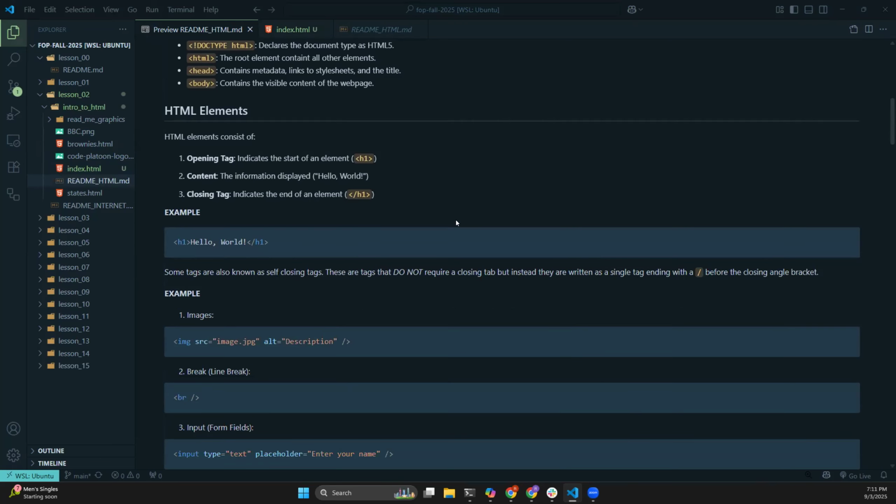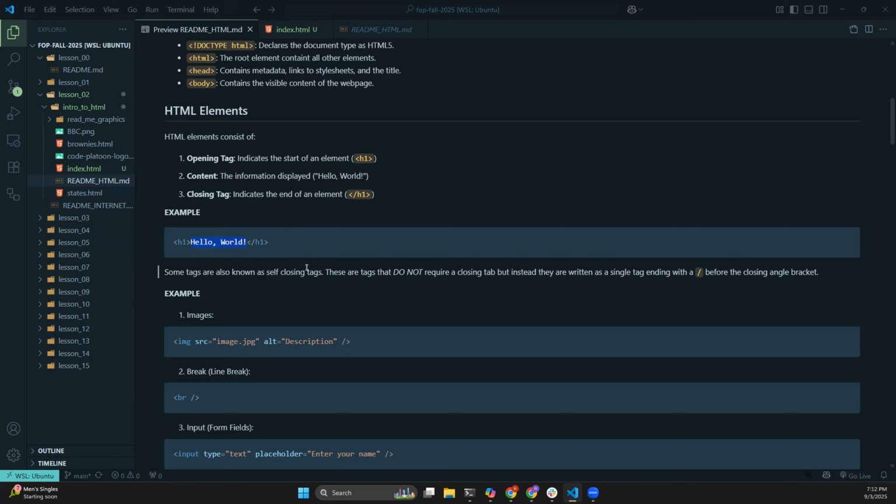So let's talk a little bit more about these HTML elements. Once again, we have the opening tag. This indicates the start of the element, right? After the opening tag, you have the content itself, so the information that's going to be displayed. And then you have the closing tag. So we saw pretty straightforward examples. One of them is the headers, right? Header tags go from H1 to H6. H1 is the biggest one. The higher the number, the smaller the text will look. I'll show you that in real time in a little bit. There are different header tags that you can use. But notice how it's shown here: you have the opening tag, the closing tag, and then the content itself within it.